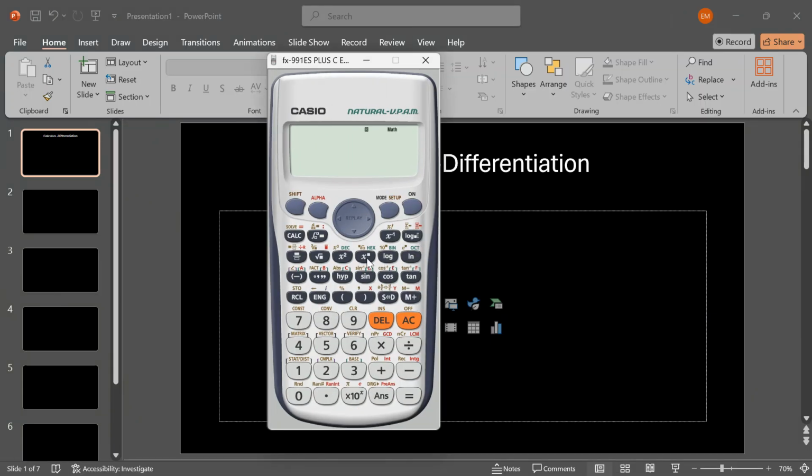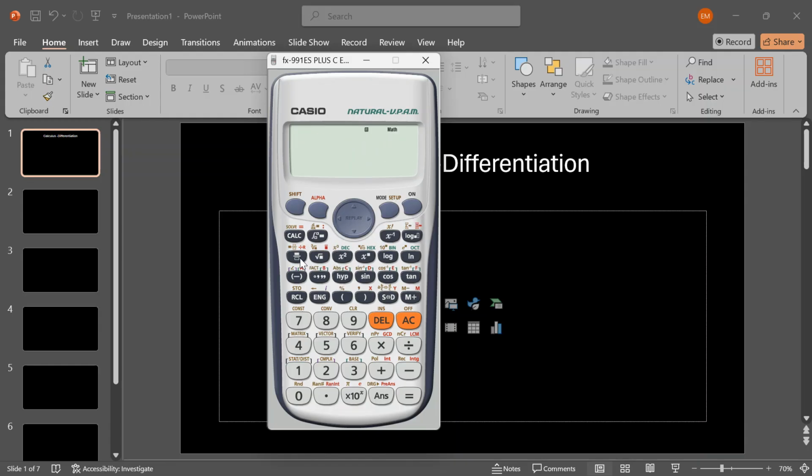And then what we are going to do is that we are going to store a value as negative 0.999. So you are going to have negative 0.999. And then you are going to hit shift, and then there is a button here, RCL, which is the store. Then we choose a variable that we want to store this value to. So we are going to store it as x. So x is here, we hit on. So now anytime the calculator sees the variable x, it's going to assign the value negative 0.999.